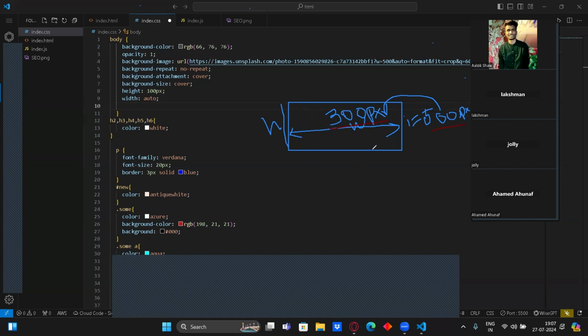But if I give 200 pixel, then it will be 200 pixel. Okay, understood? That is the property of auto, and that is the property of max-width. Max-width is a mixture of auto and width. Okay, I believe it's understood.